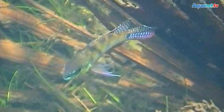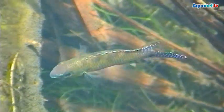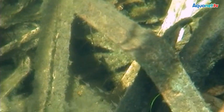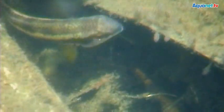A clutch comprises usually less than 100 eggs. Quite understandable, as the females do not grow over 5 cm in length and thus stay 1 to 2 cm smaller than the males. This makes the checkerboard cichlid clearly a dwarf cichlid. A few days after the eggs had been laid, the tiny larvae hatch, and after another 3 days they swim freely. It is only the mother fish that cares for the brood.